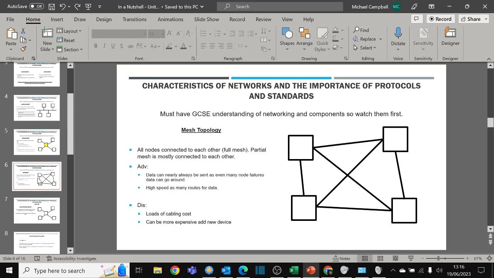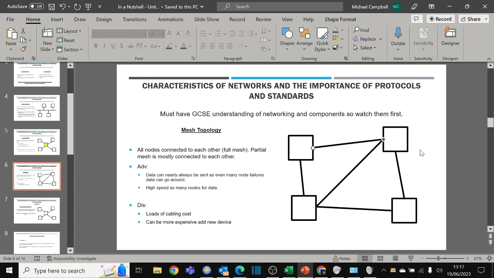Okay, so then we've got a mesh topology, which is what the internet uses, or at least uses a partial mesh. A full mesh is where every computer or node is connected to each other. As you can see, this gets quite costly with cable and connections, or that could be done wirelessly. But the reason it exists is, let's say this cable gets cut, we can still talk. I can go down this cable and then this cable. So it's quite good for something like the internet, where you want to ensure that there are connections around.